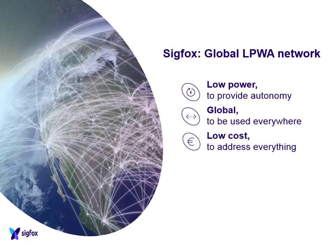It's low cost. The infrastructure is already there - it's been installed for you, so you don't have to worry about gateways, network servers, or application servers. Sigfox have already created all of that. You just create your node for your application, and it's very easy to use. You just power up your device, and as long as you've got a Sigfox address programmed inside your device, you can connect to wherever you are in the world.